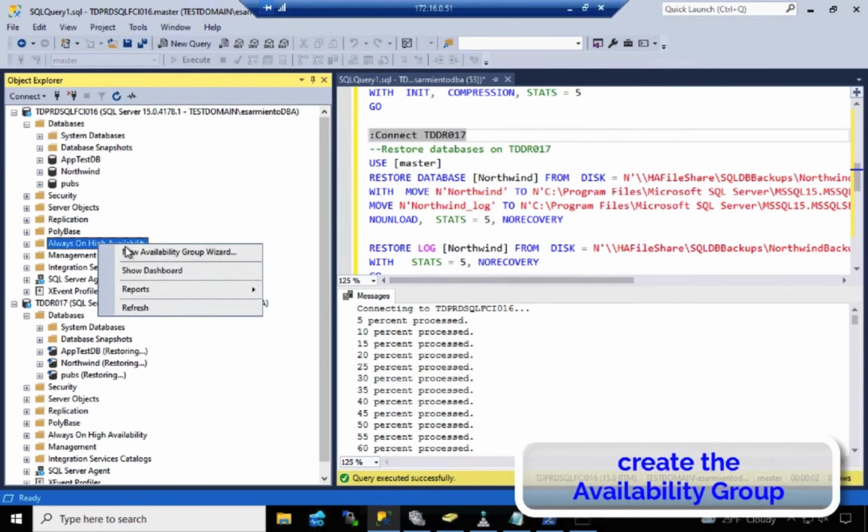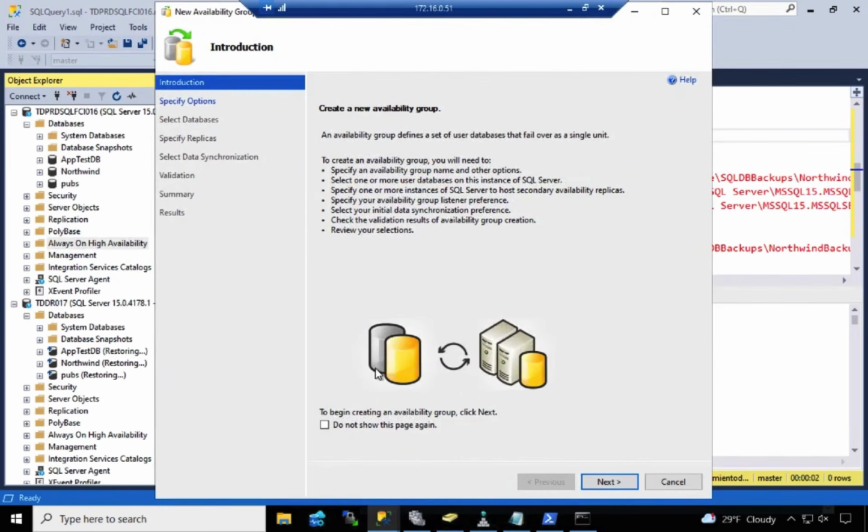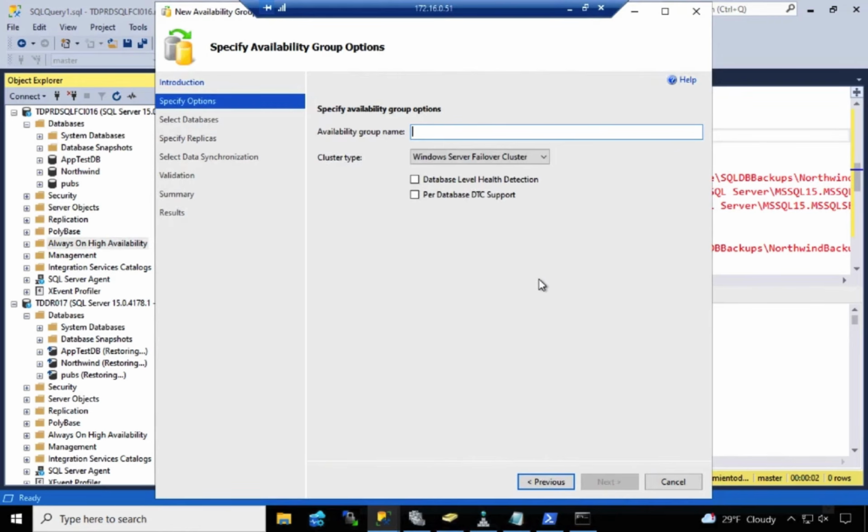Now I'm going to use the wizard for this because I've already walked you through using T-SQL and all of the different components. I'll just make life easy for you in this case. I'll use the availability group wizard to build the AG for this. Okay, I'm going to name this AG stretched. I can't think of a meaningful name for this, but just so I'm aware that this is kind of like a stretched AG across different data centers.